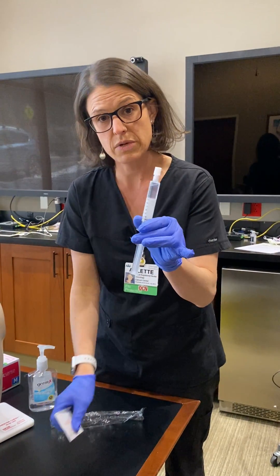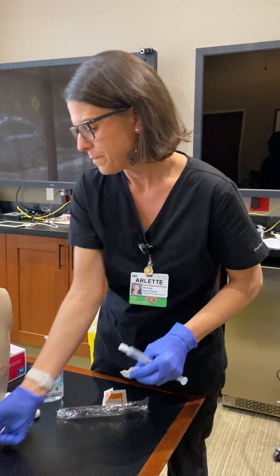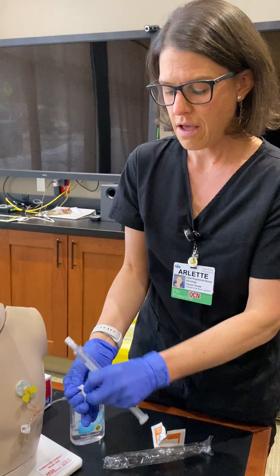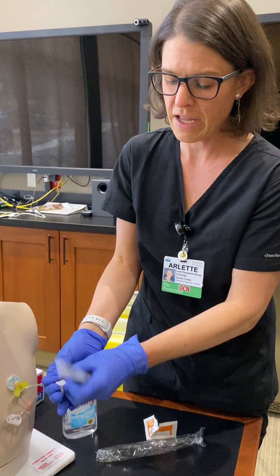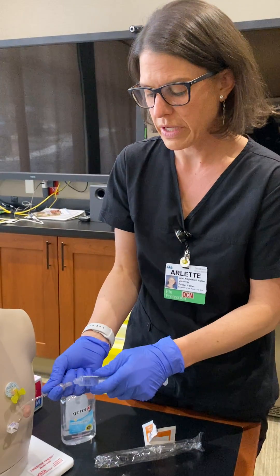In this situation these syringes are fine; you don't need to use a sterile syringe. You will clean the hub of your line. If you have one of the orange caps on there that's adequate. If not, you want to do your twist 10 to make sure it's nice and clean before you hook up to it.